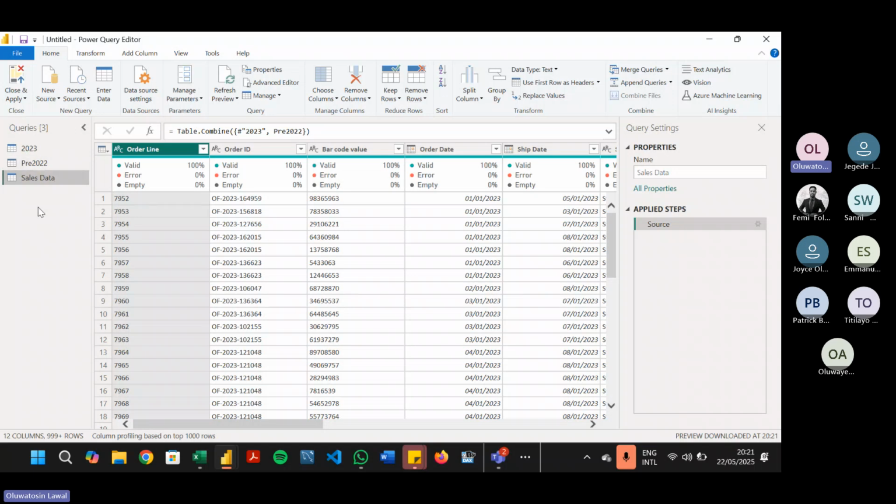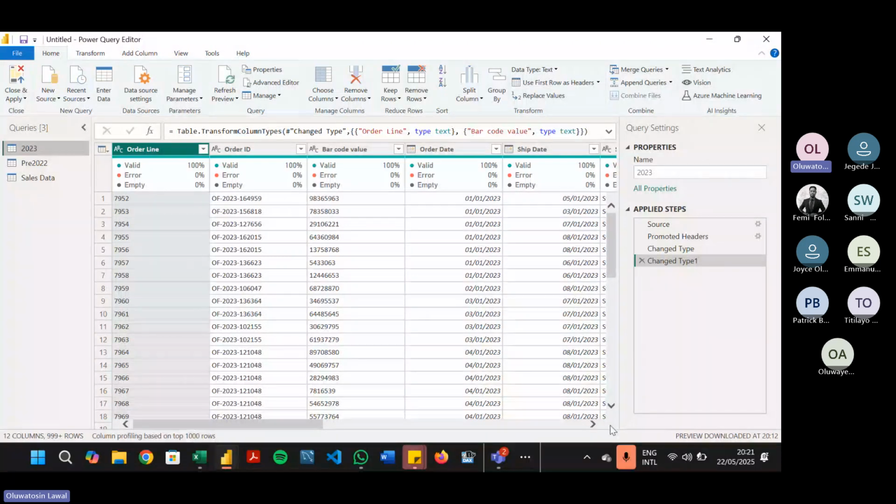One thing I want us to be very careful with is the name of the columns when we are appending. First of all, we have 12 columns. You can see the number of columns at the bottom of the Power Query.